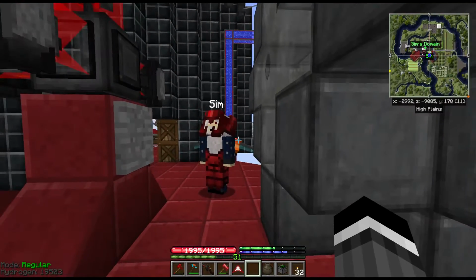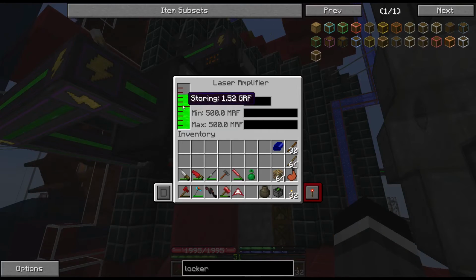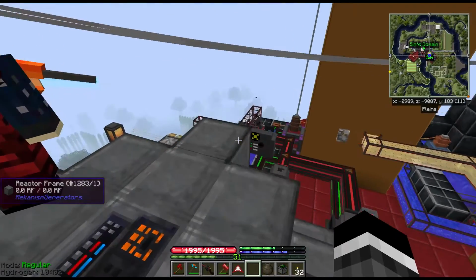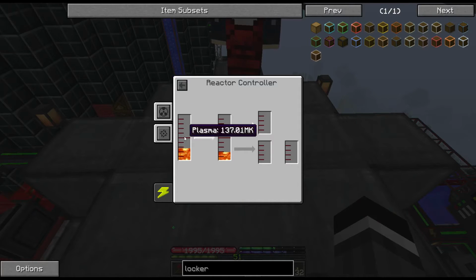But what's it doing? Producing a little bit of power. Okay. So that, yeah, that used 500 million RF. It used 500 million RF, no big deal. And now, I suppose if we look in here, we could see heat? Oh yeah. So our plasma temperature is up now. 137 million Kelvin. Okay. And our case temperature is going up.